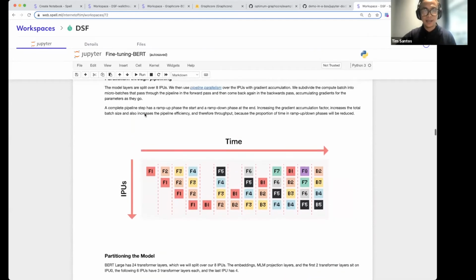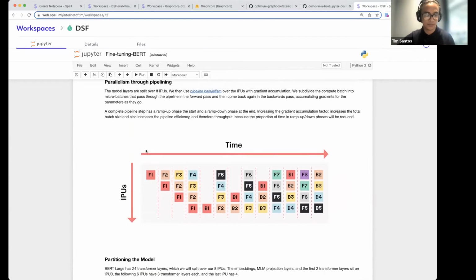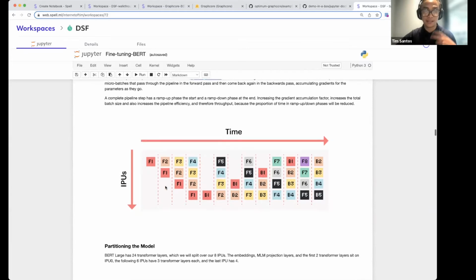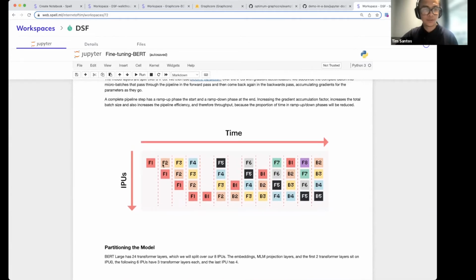And once that forward pass calculation finishes, it then gets passed to the next part of the pipeline, which is the second IPU device, and so on and so forth.